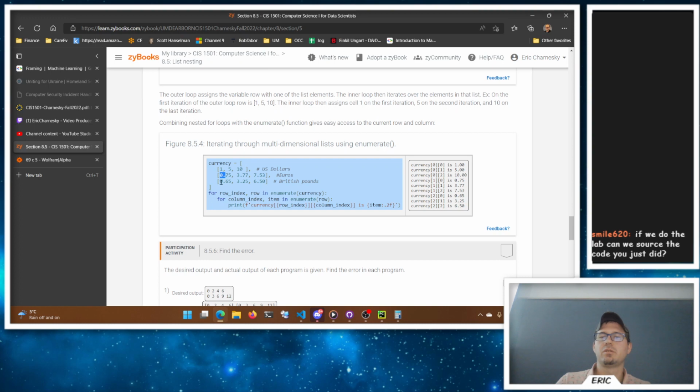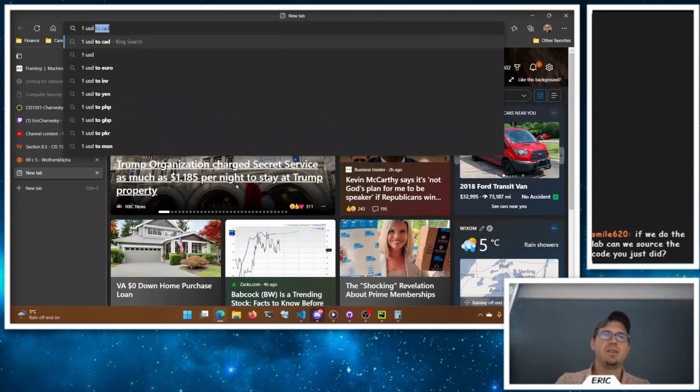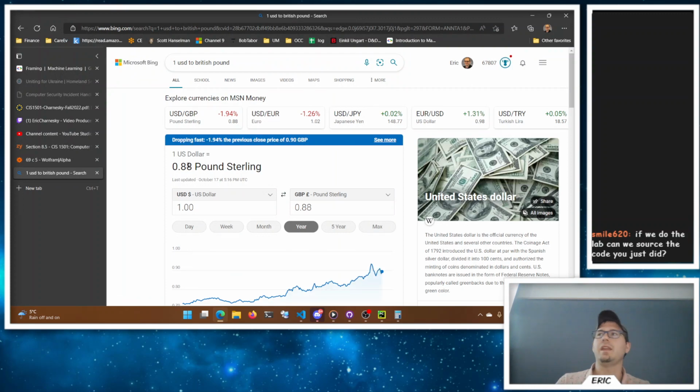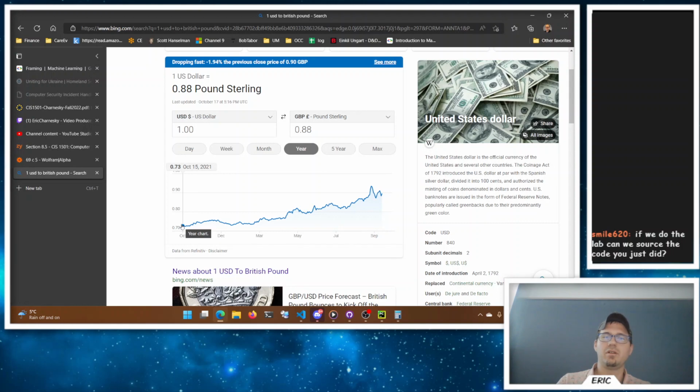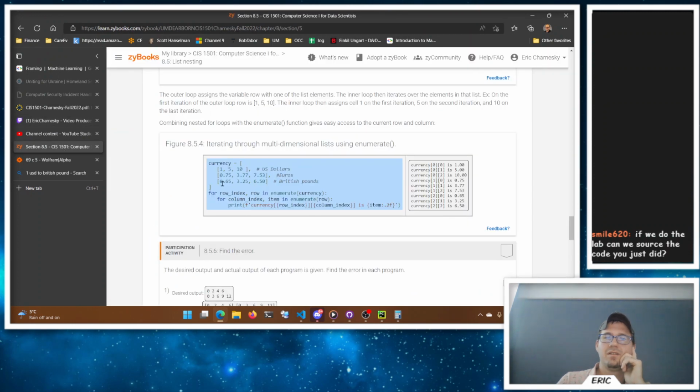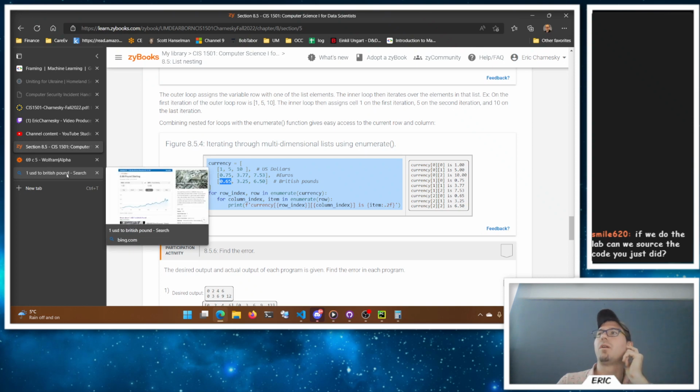So for $1 to euros to British pounds, I feel like this is a little out of date here because the pound is in really sad shape, right? What is the conversion? 1 US to British pound? 0.88 now. Oh, all right, it's come back over earlier this month when it was at its lowest time ever, right? Is that close to accurate now then? 0.65? Yeah, we are getting way more pounds to the dollar than we were before. That's a big change. Math is hard, friends.